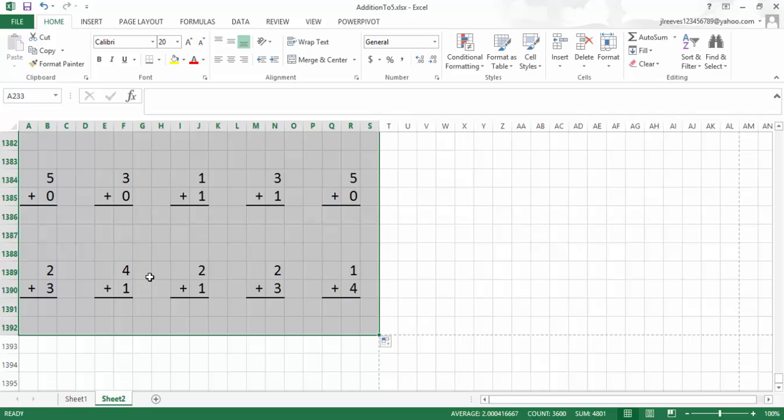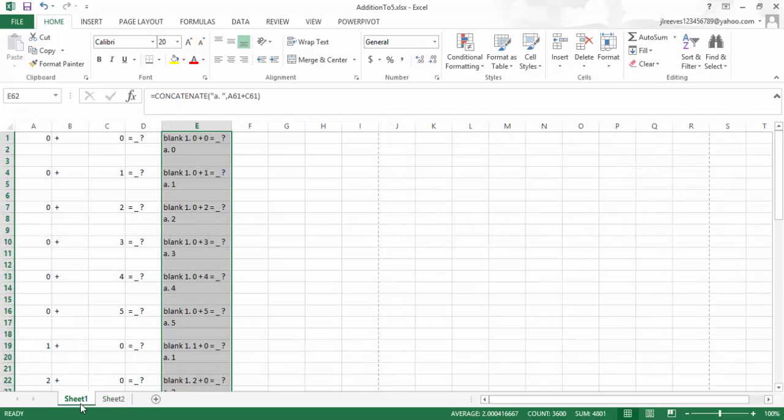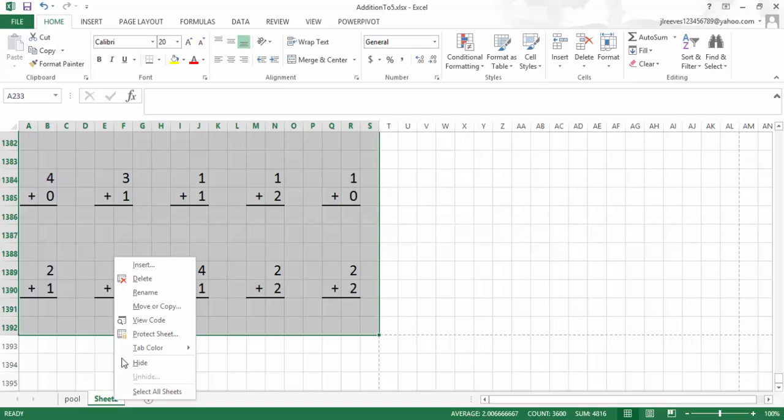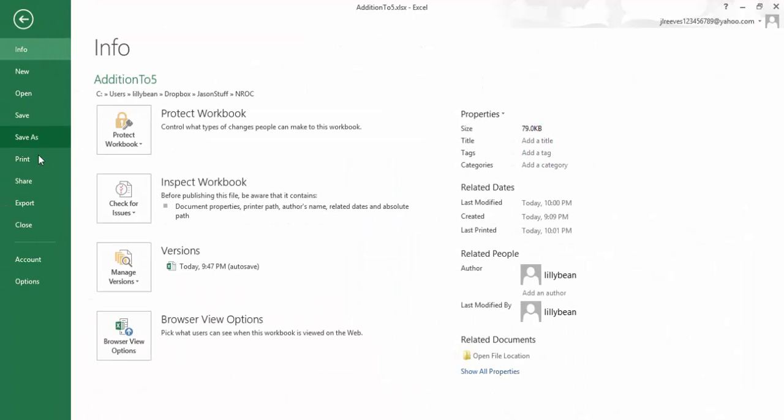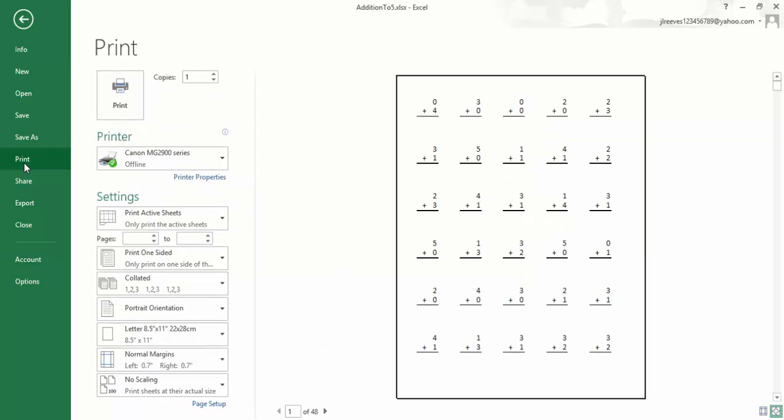So what we have, again, is the pools, or just a pool, and a worksheet. And I can also print up the PDF for the worksheet that I'll give you for free as well.